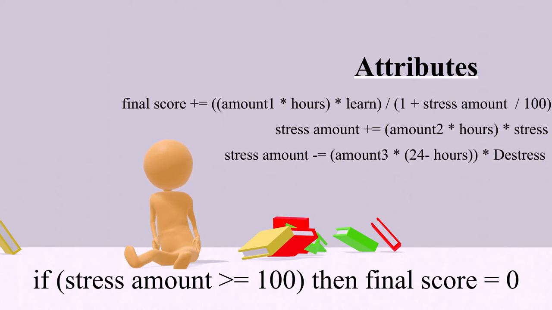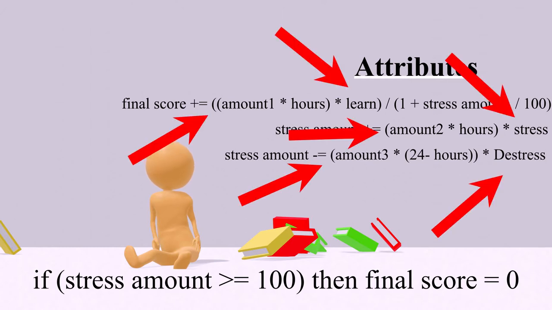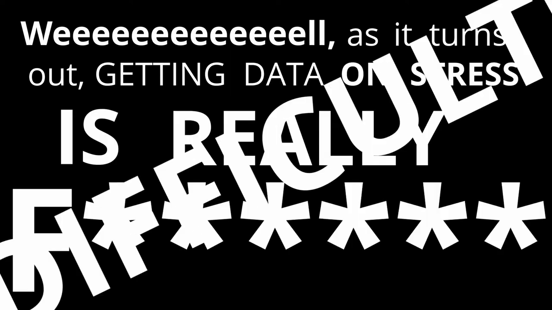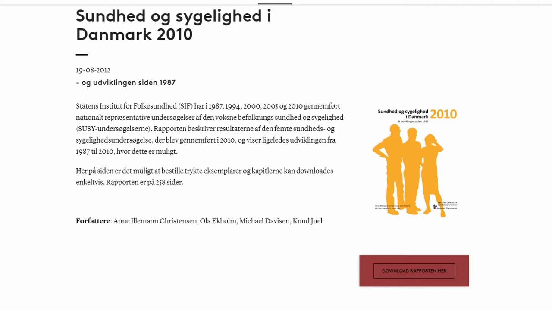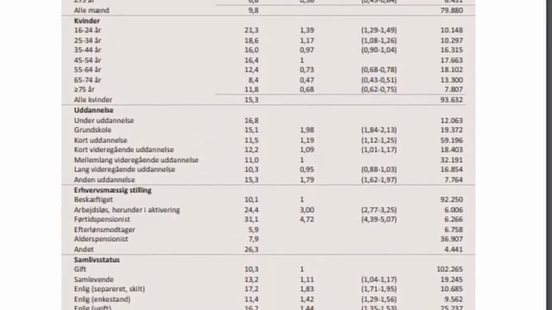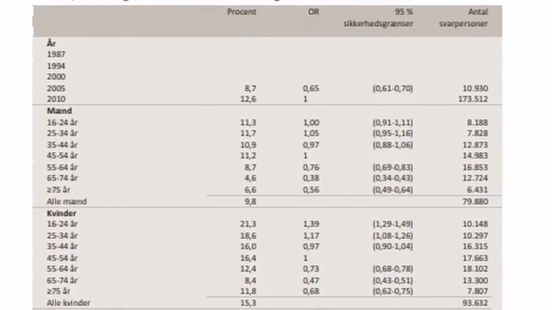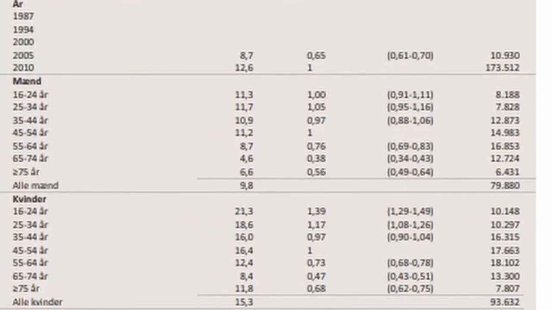At this point we encounter a problem: what should these values be? Because I could easily just insert any number, but that would probably give us some rubbish results, so I need to find data. And that can't be so difficult, right? Well, as it turns out, getting data on stress is really difficult. I tried a couple of different sources but only found 3 that were somewhat useful — they will all be linked in the description. The first was a science paper by the Southern Danish University from 2010 showing that 11.3% of men and 21.3% of women between the age of 16 and 24 often feel nervous or stressed.